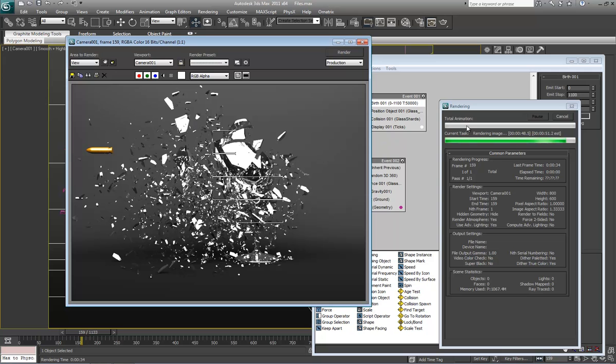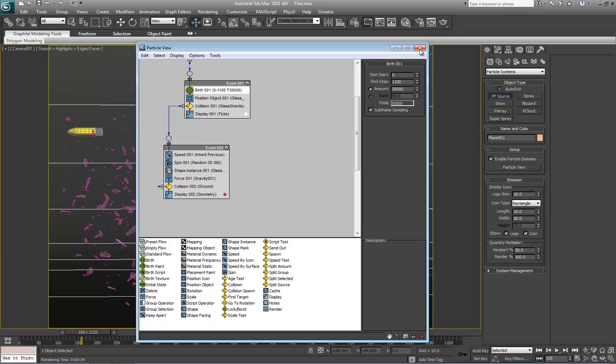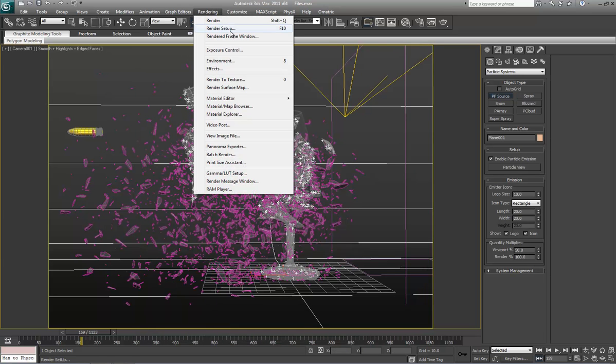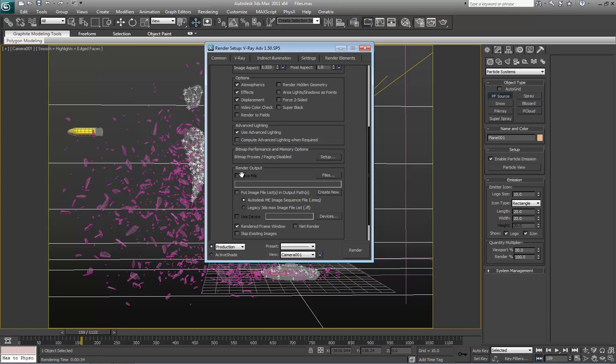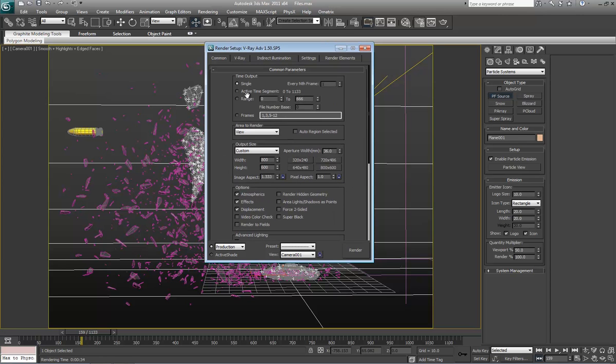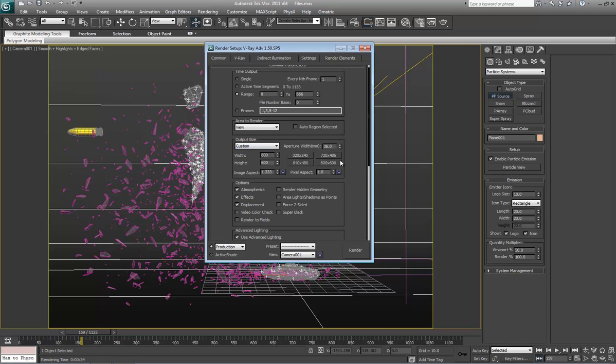So I'm going to cancel this, as you can see what's actually going on. What you want to do is go to render setup, and you can choose the frames, so 0 to how many frames you want to render along the bottom, and you can set up the render size.